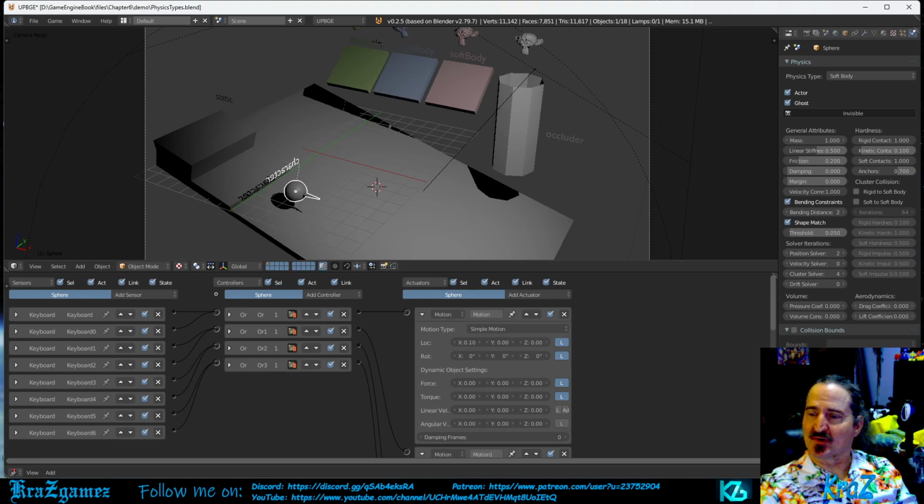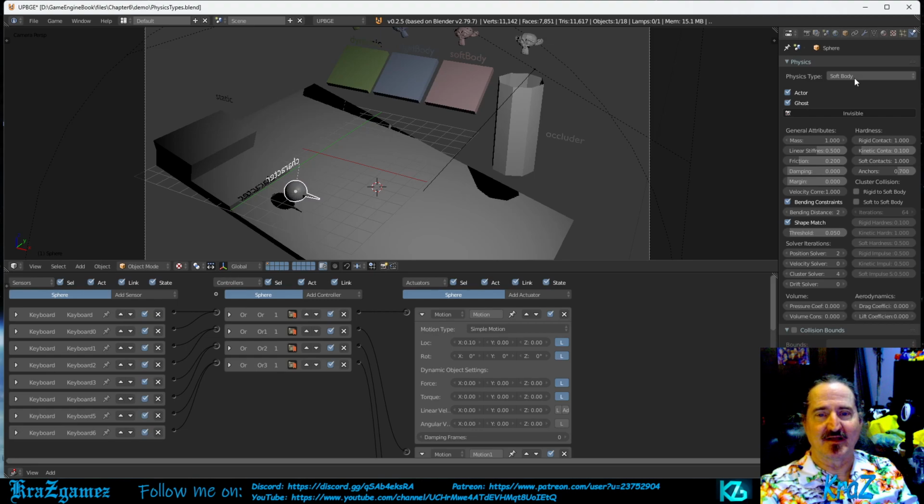Okay, apply scale. The physics engine works more reliably when the objects have a scale of 1. Thus, it is highly recommended to apply scale. Did I say Apple scale? Yeah, I said Apple scale. It's supposed to be apply scale. Sorry about that. Apply scale by pressing Control A on most of the objects before you run the game. This will prevent a lot of the strange issues that might crop up later. And trust me, Control A is your friend.